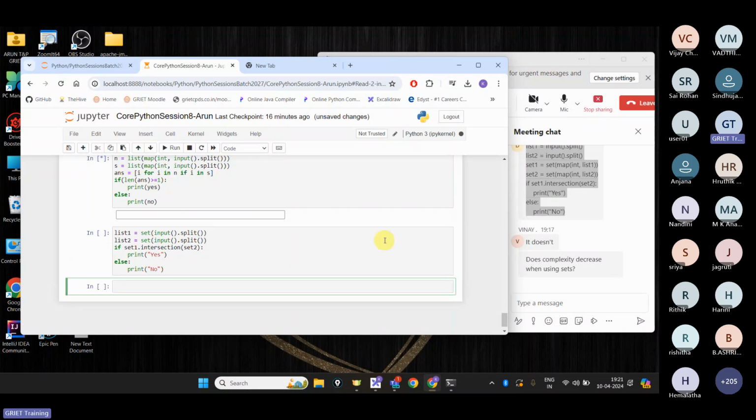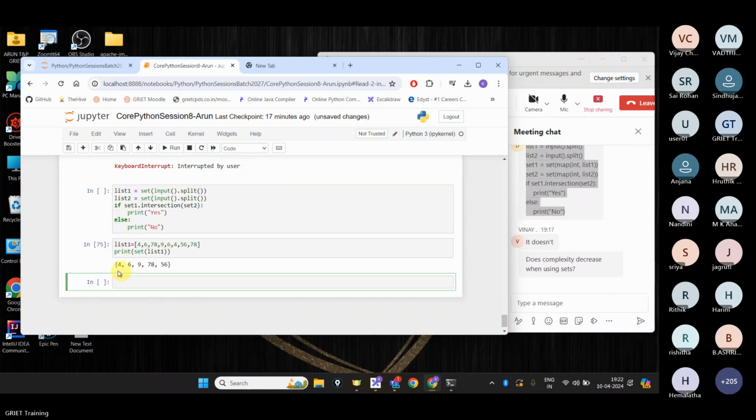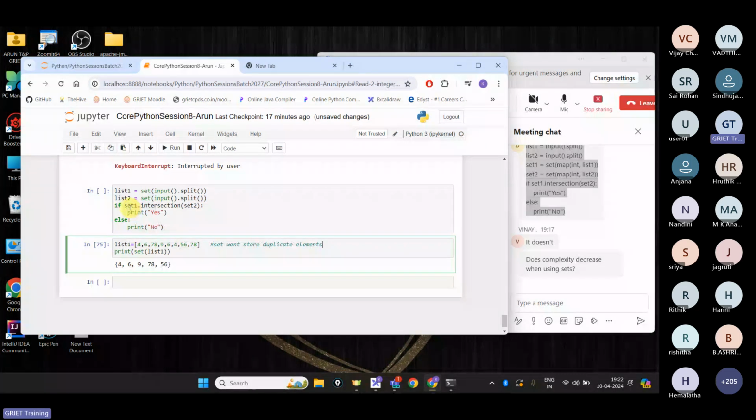Just for those people who don't know set, let's try it once. Suppose I'm writing print set of list one. Can anyone tell me what is happening here? By default, set removes duplicate elements, correct? Set won't store duplicate elements, even if you added them.